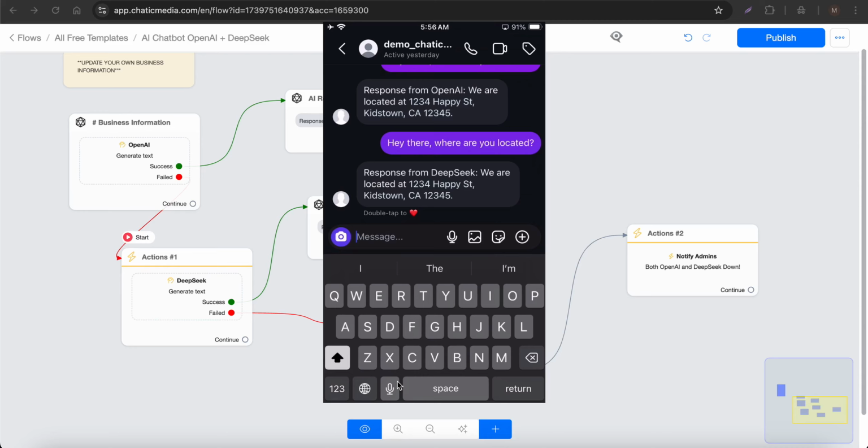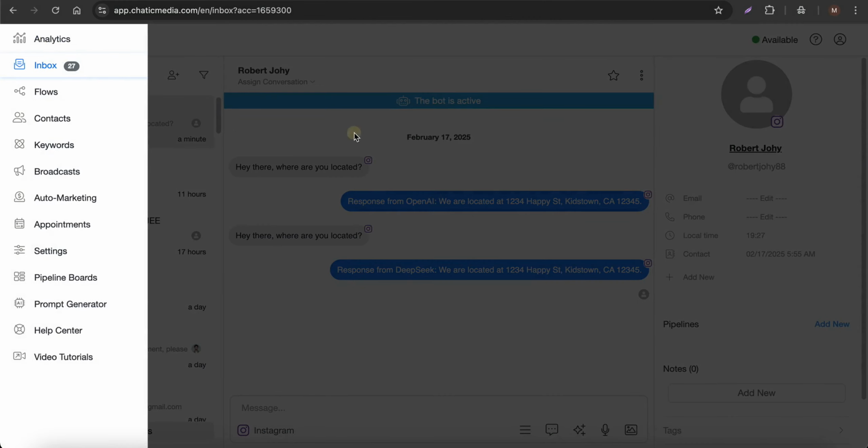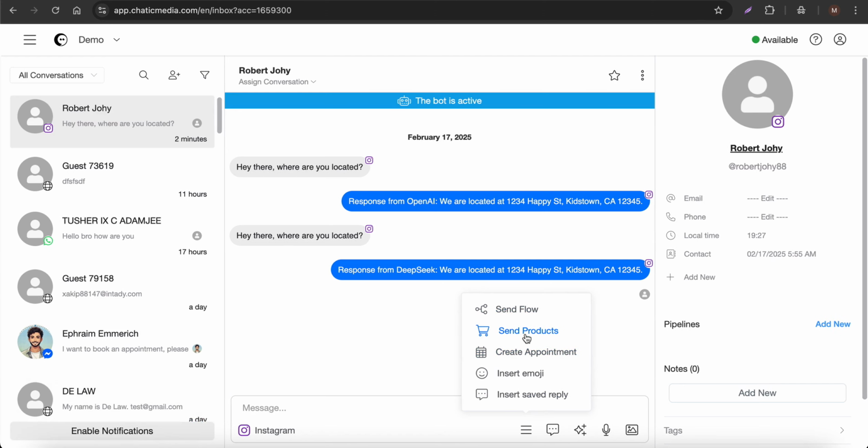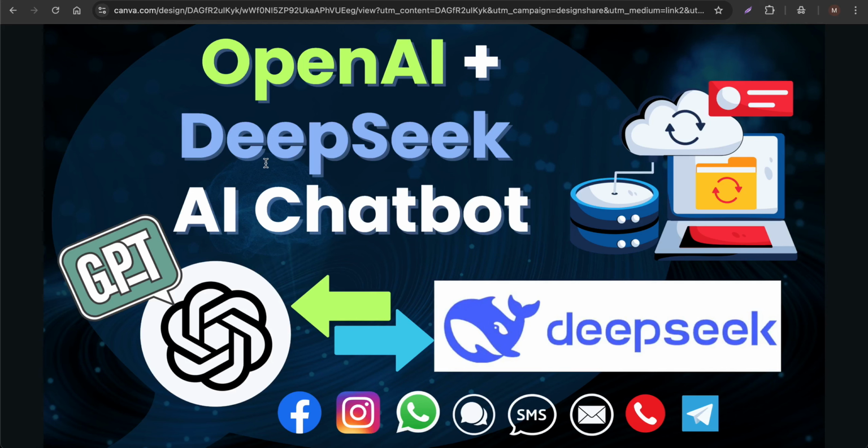Simple as that. Even though we used two different models, OpenAI and DeepSeek, the response from each of these models is the same for this specific question, as you can see here. From this omnichannel inbox, an agent can easily track the conversation that happened from all the channels, including the Instagram right here. And from there, they can send any sort of messages. They can even book appointments right here as well using the create appointments, and they can even send different products as well. So that's a quick video on how you can use OpenAI and DeepSeek to build a robust chatbot that can work 24 hours.